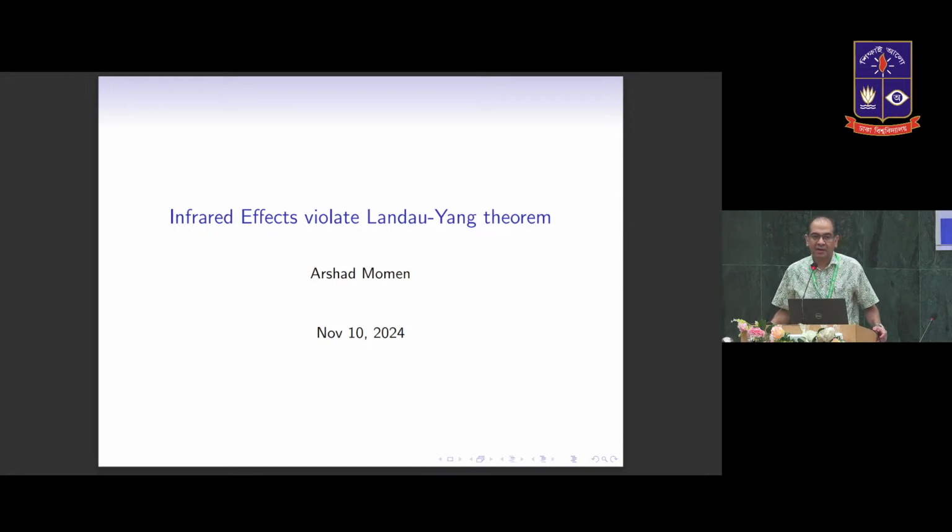So you have heard talks by Shinanda Banerjee as well as from Bisharup that the Higgs plays a very important role. Now, one of the questions that people might ask is that Higgs is a scalar field. So how do you know it's a scalar field? This sort of question originates from a theorem which goes by the name of the Landau-Yang theorem. It's a very, very important theorem. Though there are certain violations of this for non-abelian theories, here I will only be looking at abelian theories.